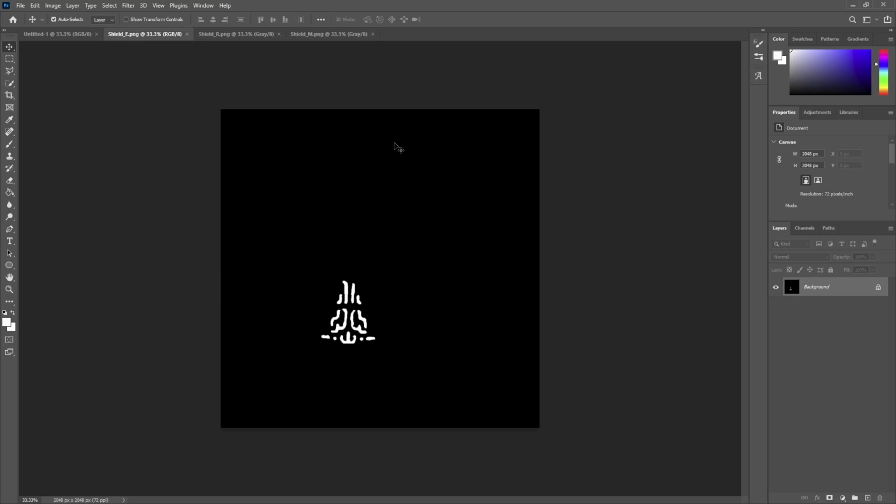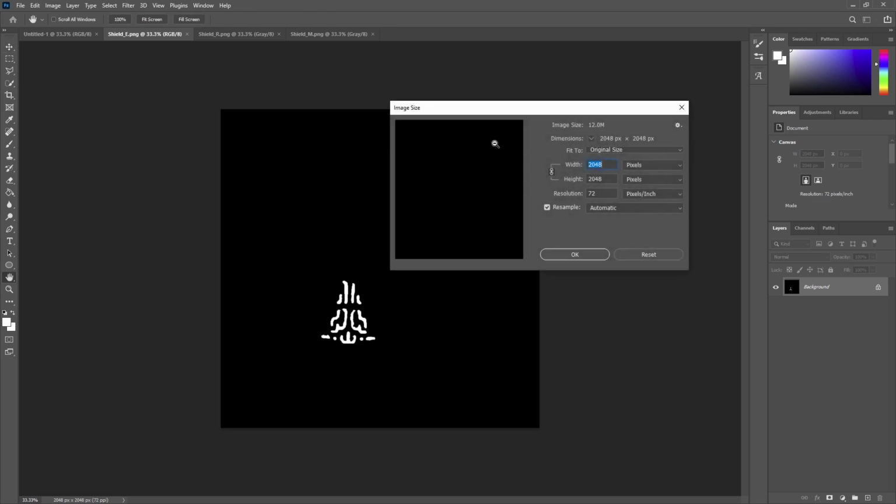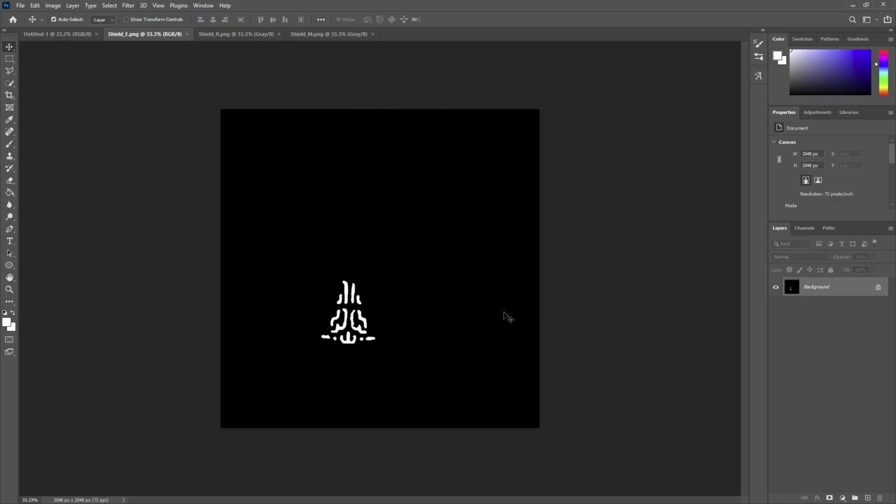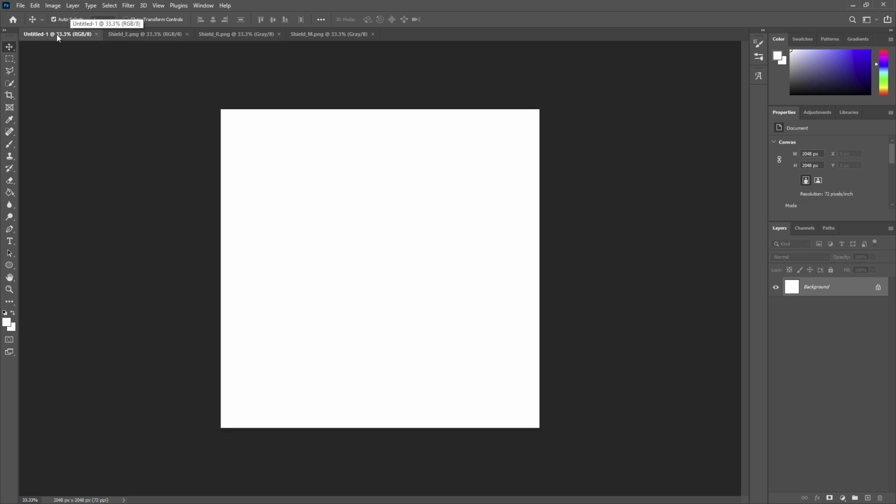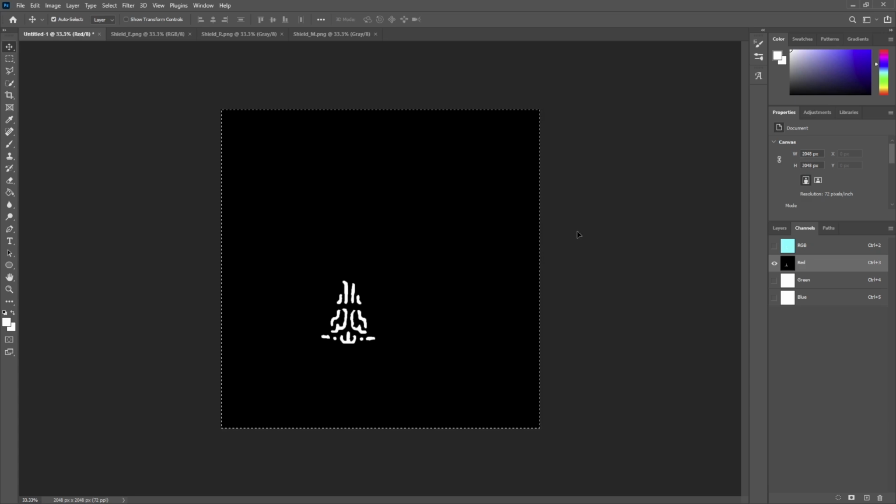So what we want to do is select E, check the resolution. It's 2K, same as our main empty file. So we select the layer, Control A to select everything, Control C to copy, and then go back to our empty file and select channels and then pick the channel that you want the Emission map to be on. In my case, I want it to be on the red channel. So I select the red channel and then Control V to paste it.